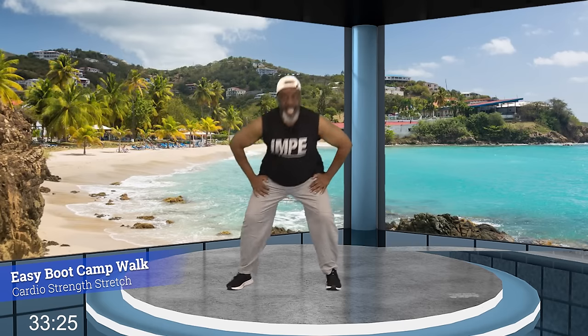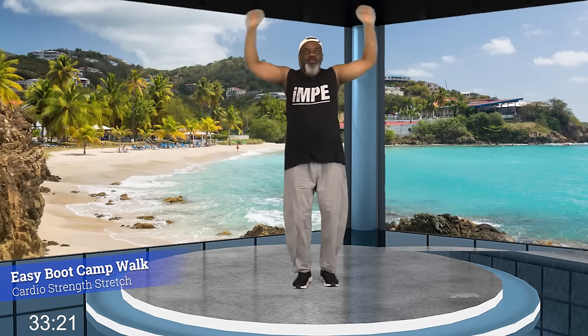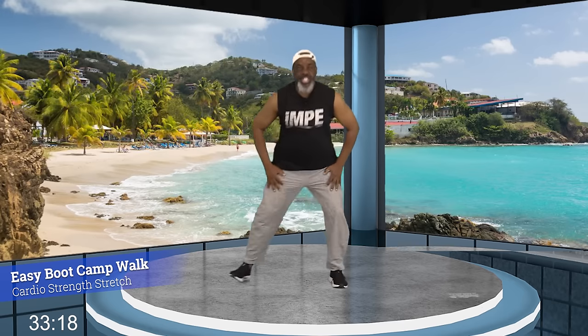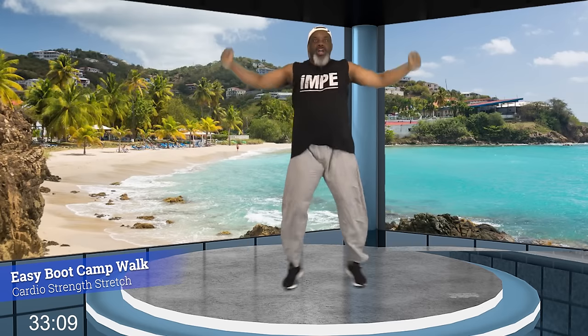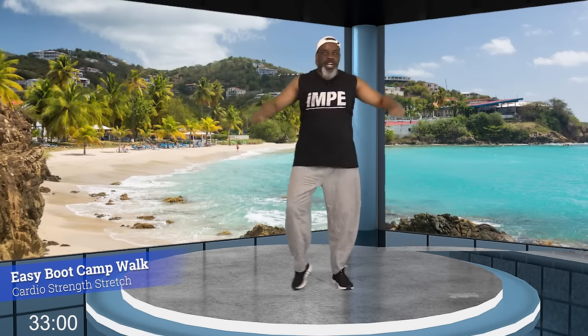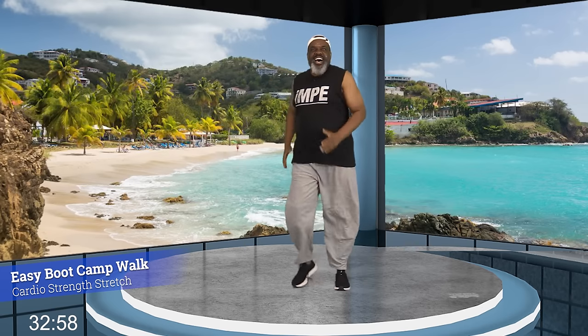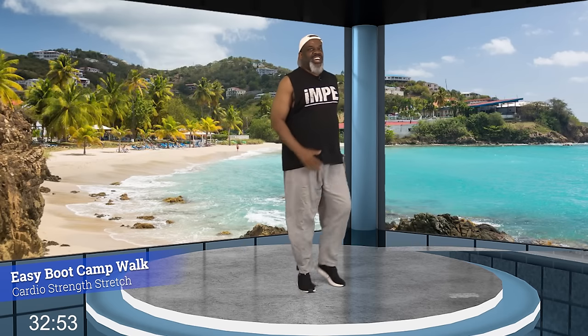Come back. Give me those jacks. Four, three, two, squat right. Yes, four jacks. Here's low. Four, three, two, squat right. Yes, four jacks. Four, three, two, squat right. Jacks, here's low. Four, three, two, and march, march. How are we doing? Yes, I feel that heat.